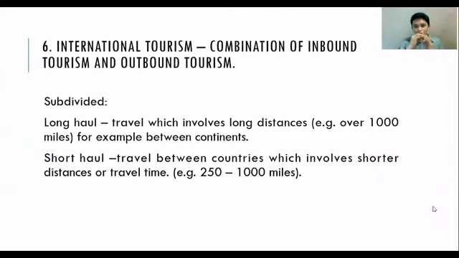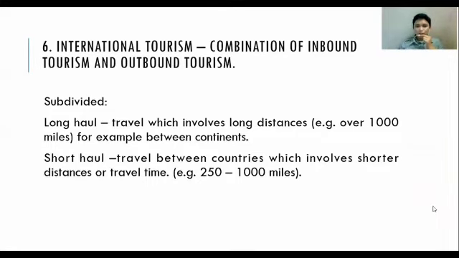International tourism, pag sinabi mo international, it's a combination of, or consists of, inbound and outbound tourism. So, pwede kang inbound or outbound. Example, ako pupunta ko sa Italy, I'm considered as an international visitor of Italy. Example, yung mga Italian going here in the Philippines, they're considered as international visitors of the Philippines.